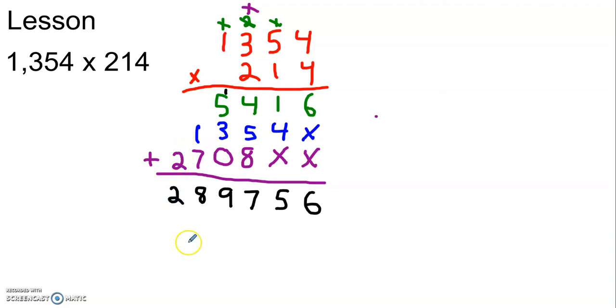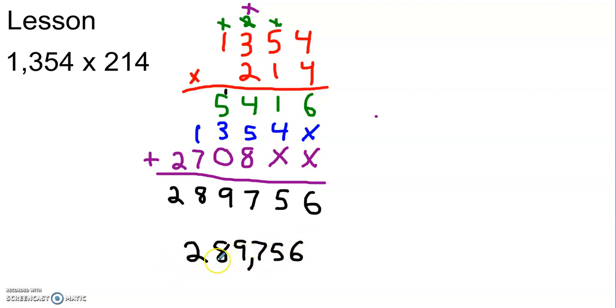Now again, this is just my math, so I'm going to rewrite these numbers. 2, 8, 9, 7, 5, 6. And then since this is long, I'm really going to verify and make sure that I've copied the same numbers exactly right. Then I add my period. So I have 1, 2, 3. I have to add a comma right here. 1, 2, 3. Because there's no other number, I don't need to write the comma.